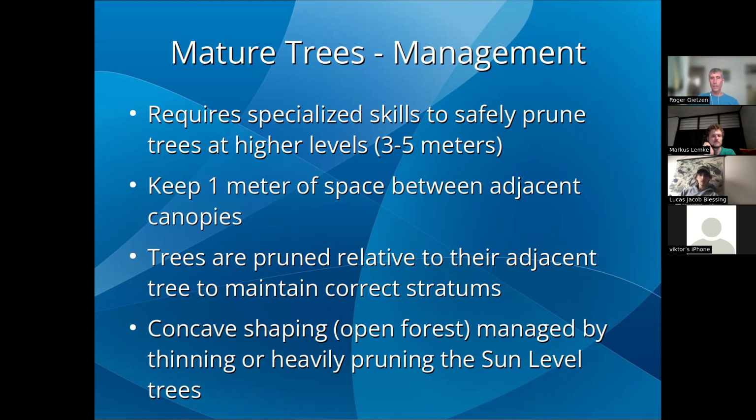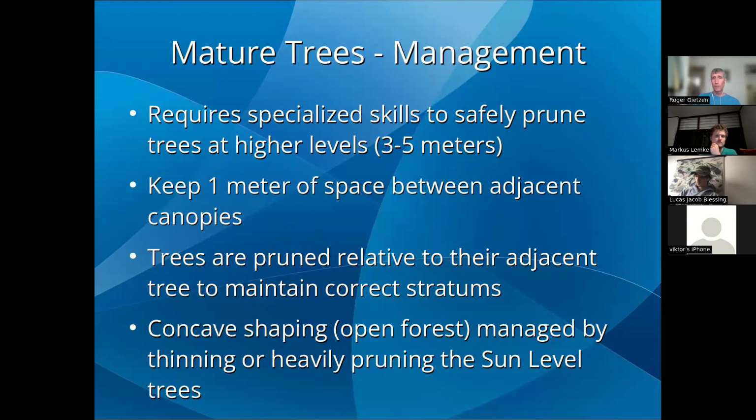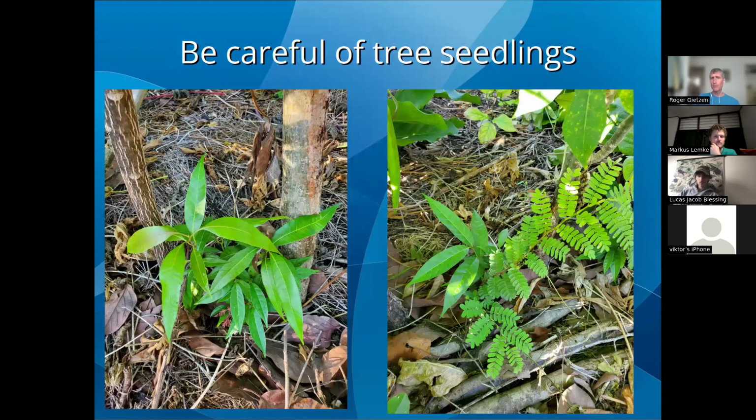And then here's where we're thinking of that concave shape, where we want to make sure we're not letting the sun-loving trees totally shade out the bottom. And occasionally that might involve thinning trees if we've planted really densely like we want to. So that is the best way I can break down management. Anybody have any questions about these three phases?